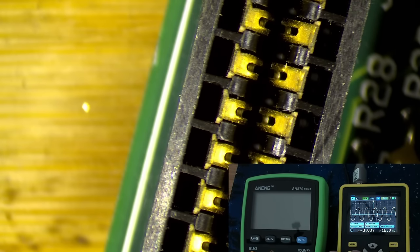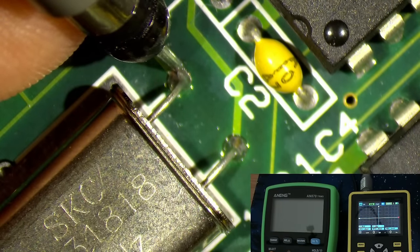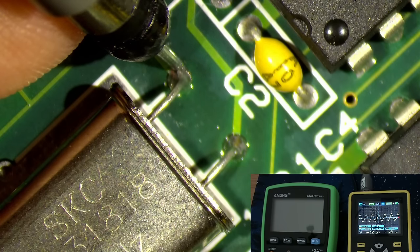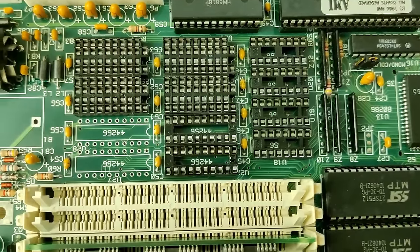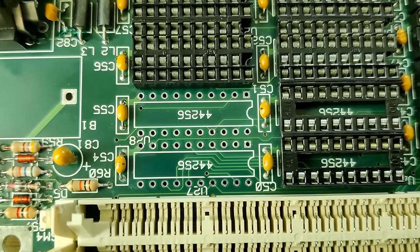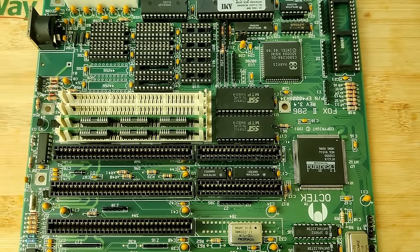But unfortunately, I couldn't fix it, and I don't think it makes sense to put the entire debugging session right now in this video. But yeah, I'm still stuck with a board that doesn't post. I have tried so many things already, and I can't recall all of them. But I did test continuity to the SIMM sockets, and all connections look okay to me. I even removed two of the DIP sockets that were close to the battery to make sure there is no corrosion under them. I replaced both BIOS chips because the ones that were on the board had an issue with retaining data.